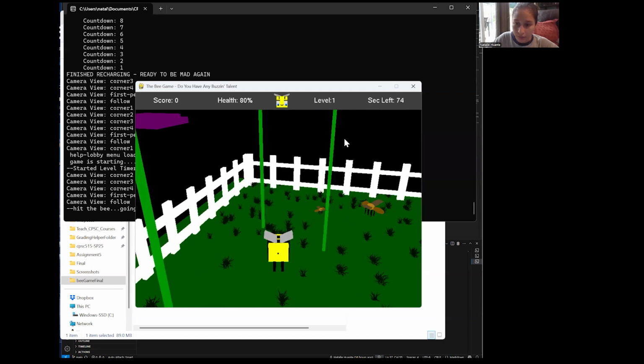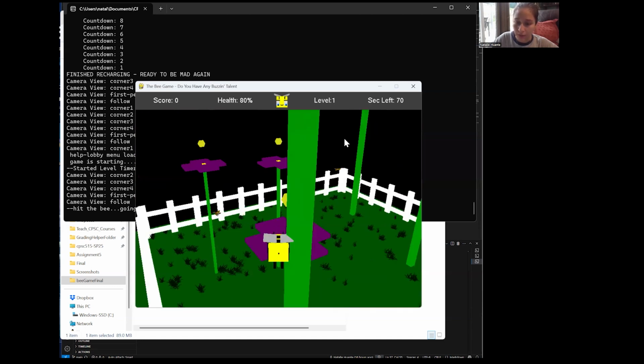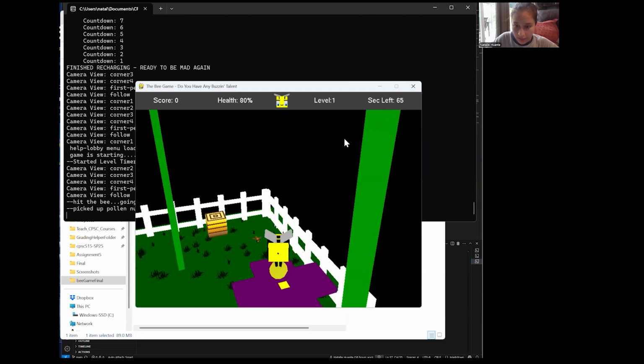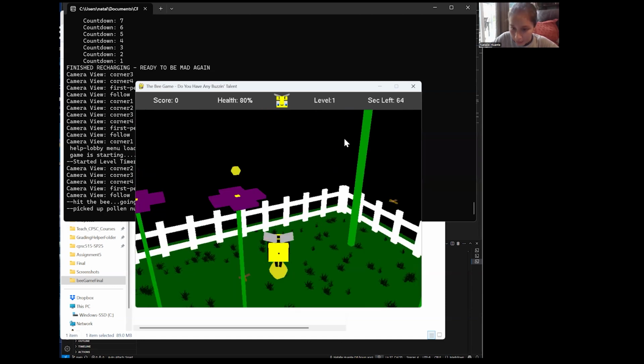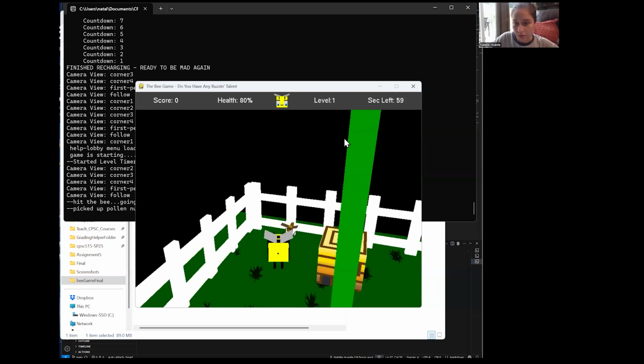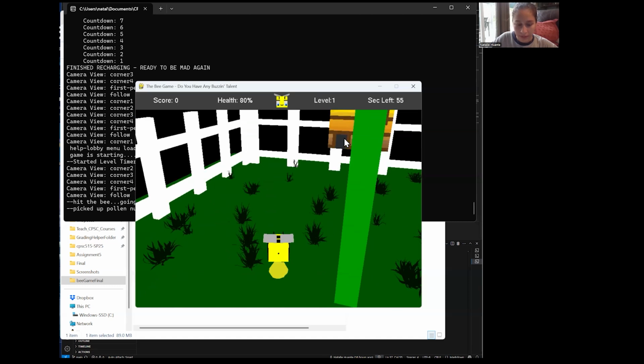I'm currently at 0. So I can actually earn some score points by collecting these pollen particles. Let me actually get close to one for you. Press X, and I can actually pick that guy up. If I were to drop it at any point, you'll see that it does just go straight to the ground there, and I'd have to re-pick it up as so.